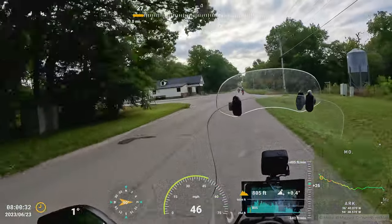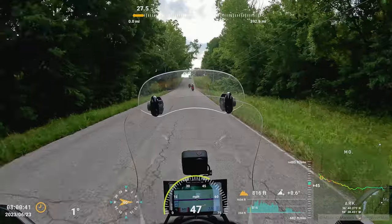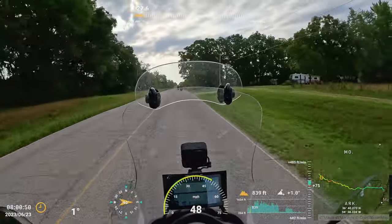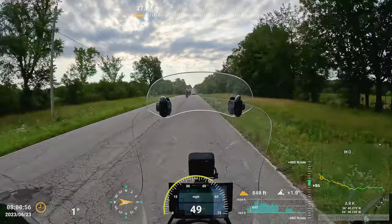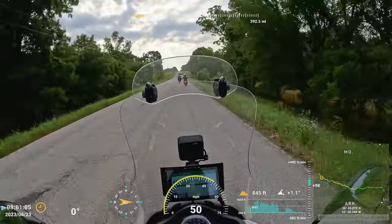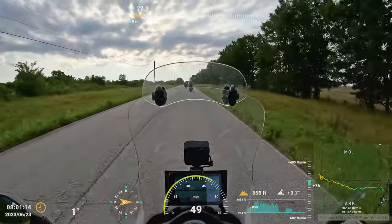For those of you viewing at home long after the fact, when we're pulled off the side of the road, we always try to give a thumbs up or an okay or a wave by or something like that. That way other riders don't stop to see if you're needing assistance or injured or whatever. As long as you give an okay or a thumbs up, then we just keep on trucking. But if it's a solo rider stopped for any reason, it's always a good idea to at least slow down and holler at them, see if they need help. Never want to leave a fellow motorcyclist or scooterist stranded on the road. Even if you're just there in an emotional support capacity, your cell phone might have better signal than theirs to call for help.